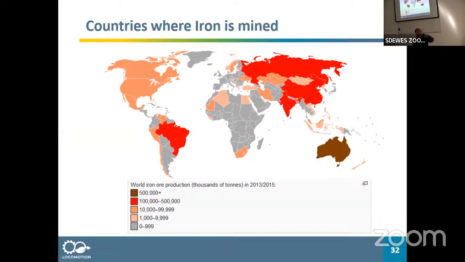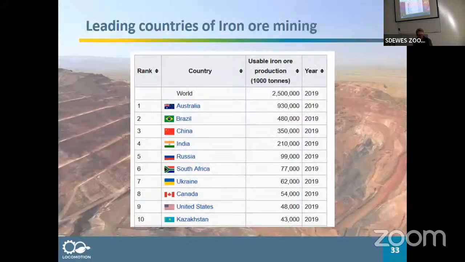So countries where iron is mined, here you can see the major producers are Australia, Brazil, Russia, China, and India. And then you can see where it is also found in other places in the world. So the leading country is obviously Australia. That is due to geological reasons. If you want to know more about this, my original education is geology, so I can tell you everything about cyanobacteria and oxidation of the ocean back a couple of billion years ago, but that is something that we can discuss over coffee.